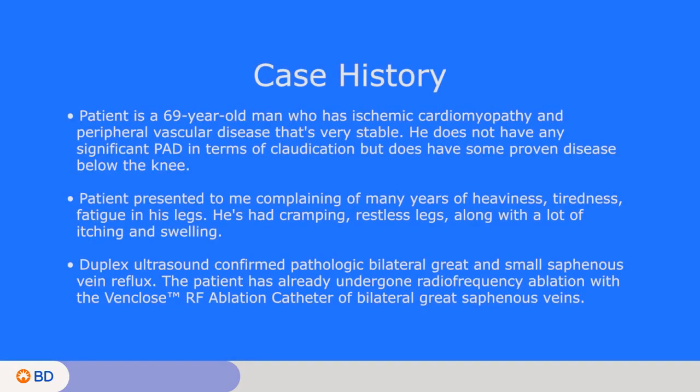He is a 69-year-old man who has ischemic cardiomyopathy and peripheral vascular disease that's very stable. He does not have any significant PAD in terms of claudication, but does have some proven disease below the knee. He presented to me complaining of many years, if not decades, of heaviness, tiredness, and fatigue in his legs. He's had cramping and restless legs along with a lot of itching.